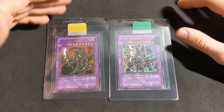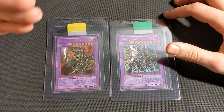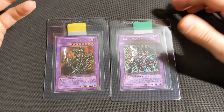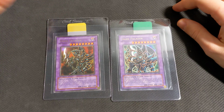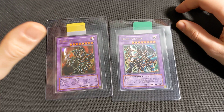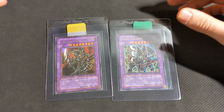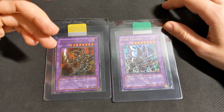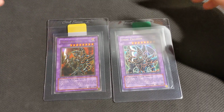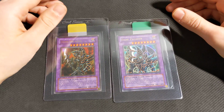But the reason that it's not as rare as that is that there's a lot of copies which made their way onto the market later on, many years after this promotion took place, as a result of Upper Deck employees, after they lost control of the game, just taking these cards from the factory and flipping them onto other people. So I'm sure most of you guys have already seen, there's some pictures out there of like stacks of 20, 30, 40 corrected art Dark Paladins. There have been stories in the past of people subbing 15, 20, 30 copies at a time to PSA. And that's what makes people scared about investing in the card when they see that kind of stuff.